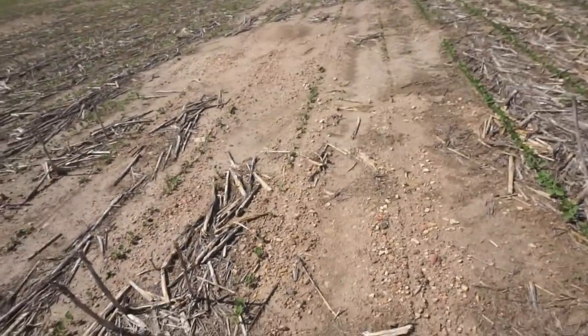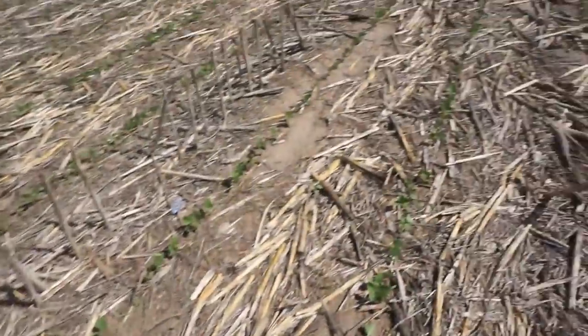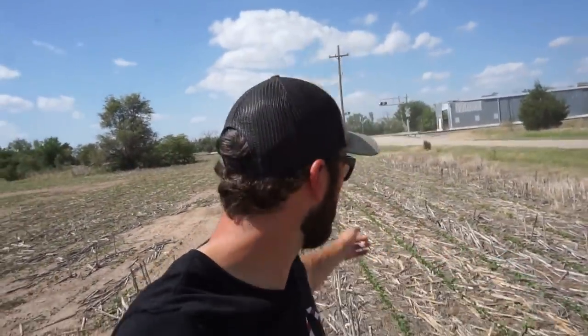This kind of resembles a really bad winter wheat field. A lot of us in the Midwest have winter wheat fields, and a lot of times they'll have little bitty strips of wheat but a lot of dirt with not much cover — just like this. So it's hard to hide layout blinds in nothing. You have to have some good stubble, some good trash as I like to call it, so you can really blind the layout blind and make it look like just a hill. Always go for the most natural approach.